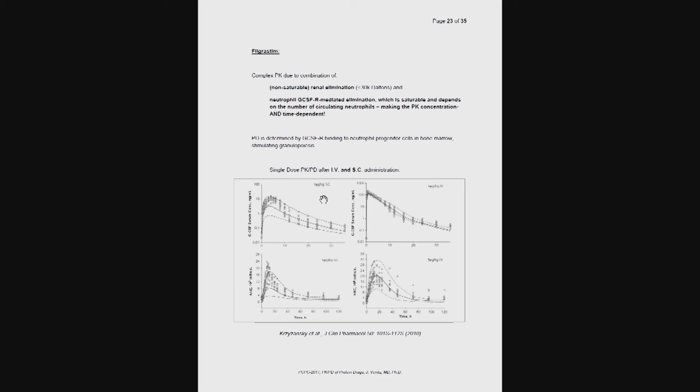On the right-hand side, we are now changing the administration route, and we're giving filgrastim subcutaneously. You can now see concentrations in plasma go up, they peak, and then they go down, maybe with a longer half-life, so maybe there's a little flip-flop. Underneath, we can see, again, the absolute neutrophil count goes up and peaks, and the change here is less than it is after IV because we don't have complete bioavailability. After subcutaneous administration, the peak levels are about 10. After IV, they are more than 100.